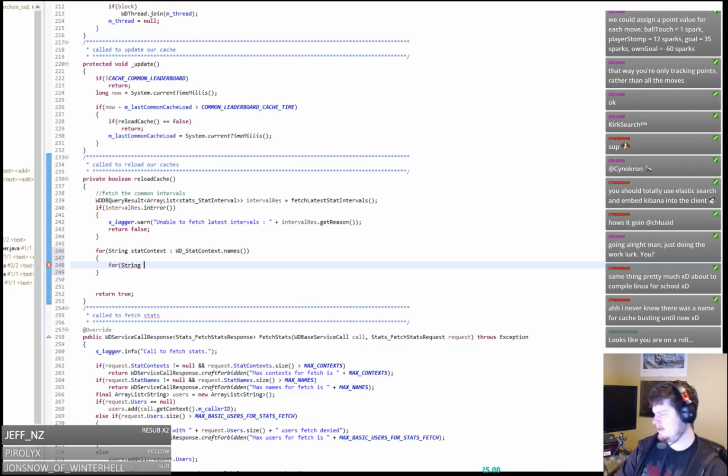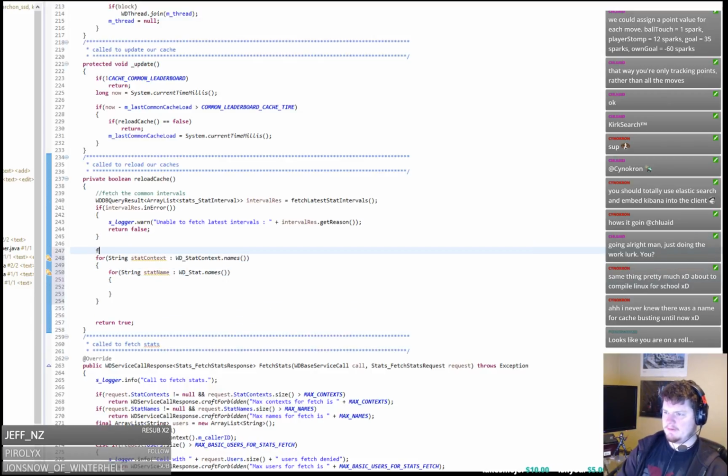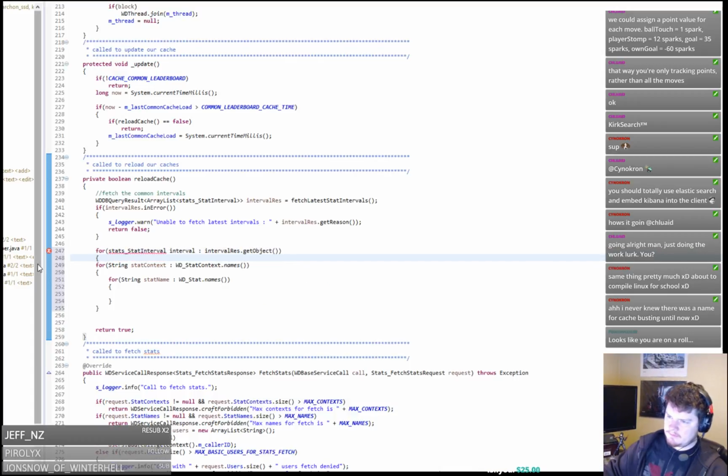Okay, so for every stat context, and then we need for every stat name, and we need for every stat interval. So we got 3 loops. Well, if we got 3 loops, why not more loops, right?